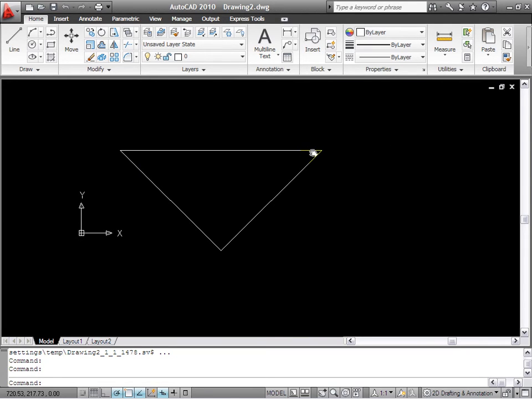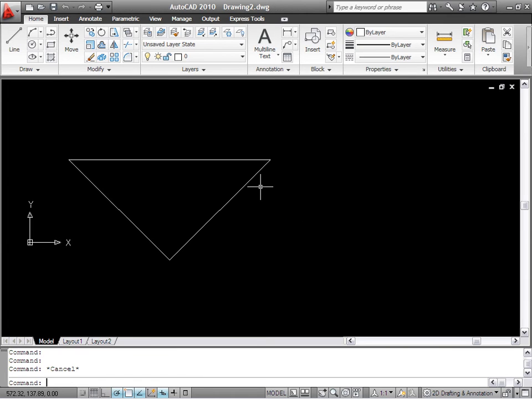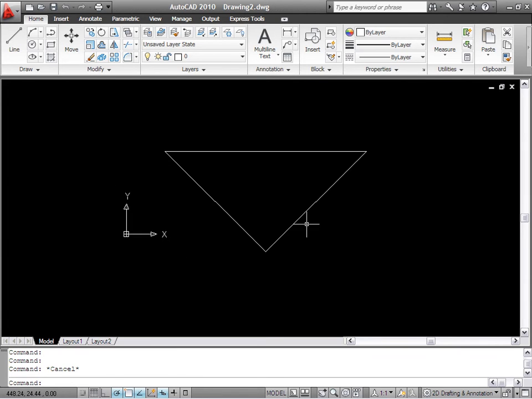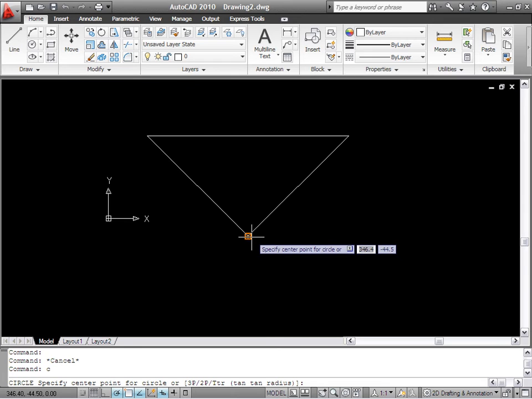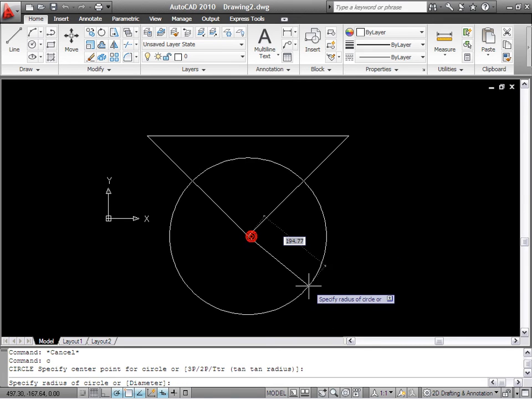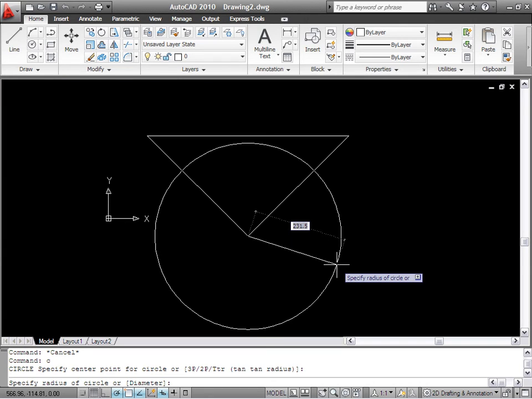So next, I want to show you how to use circle. The circle icon, you can find it on top here in the draw panel. And the command line, the command for circle will follow the first alphabet, which is C. C for circle, space bar. I can just draw my circle anywhere I like, and when you click and move your mouse out, the command asks you to specify radius of circle.